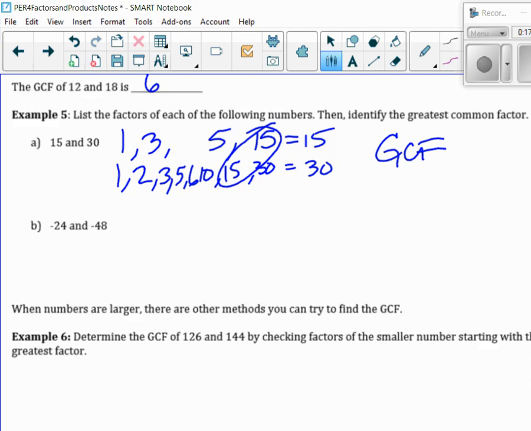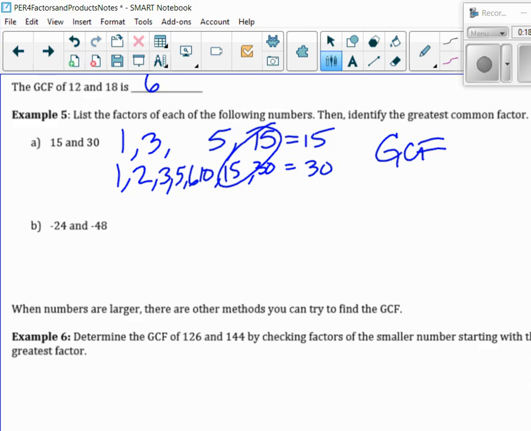Okay. So why would it change if we're with negatives here? So I guess my question to you would be, what is the factor that gives you a negative in there? No? Nobody knows? Okay, so if a negative is common to both, then that means your answer has to be a negative with it, because that means you can factor out a negative that's common to both. So it's up to you if you want to deal with the negative later or deal with it now. I'm not going to list the factors negative 1 and 24, or 1 and negative 24. Do you see what I'm saying? I don't think I would list them twice.